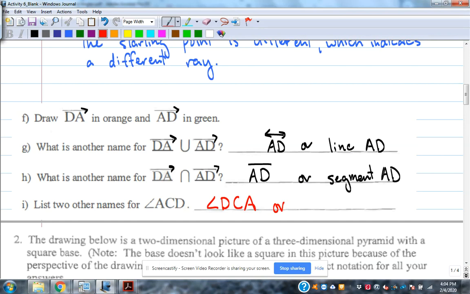And the other name that it could be is, it's got to be a certain situation for you to be able to name it angle C. The reason we can name this angle C is because there's no other angles coming out of that vertex. There's not multiple things. Like if you had a picture that had that going on and C was right there, you had A, B, and D, then in that picture you could not name any of those angles by just the vertex, because there's more than one angle at that vertex.